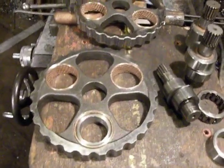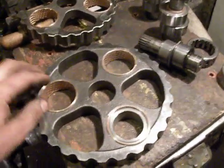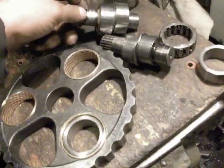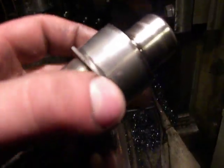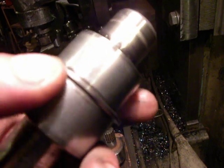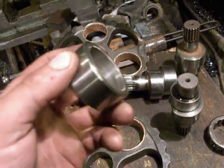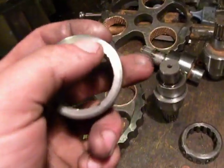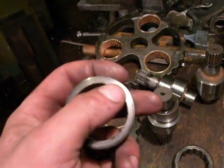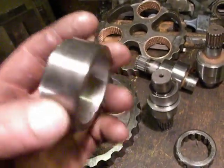So we took another approach: changed the bearings to bushings. These axles had damage here — I'm not sure here too — you can see a couple of damage marks from the bearing wreckage. What I did was make bushes from a chilled cylinder rod, which has a chrome, slightly chilled surface.